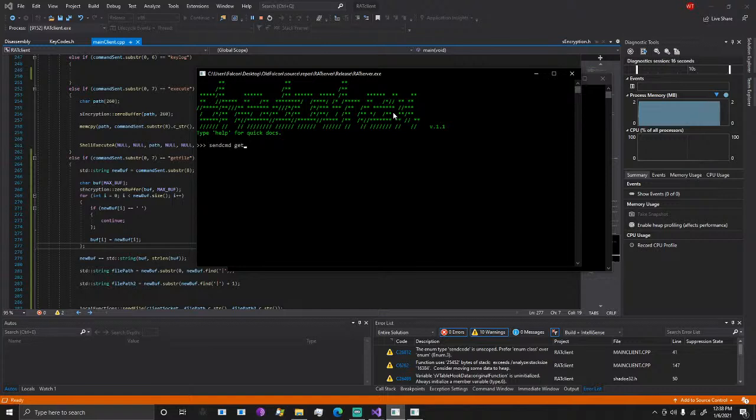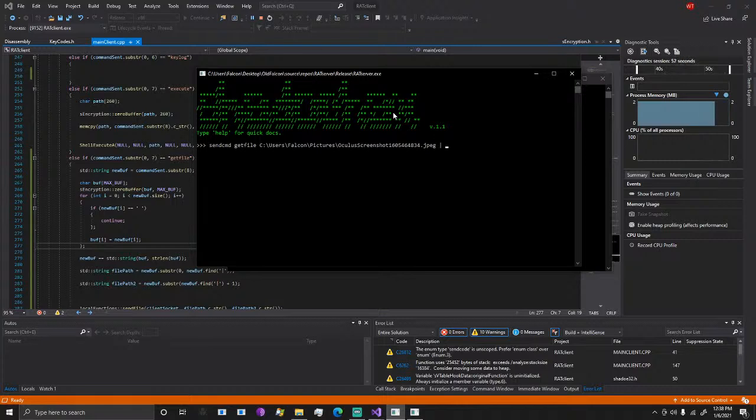Connect to it. Get file, Falcon, pictures, screenshot, 1605464 or 934 .jpg. I'm actually curious if with JPEG you can easily just take the bytes and turn it into a PNG. I don't think you can, but that would actually be pretty interesting.